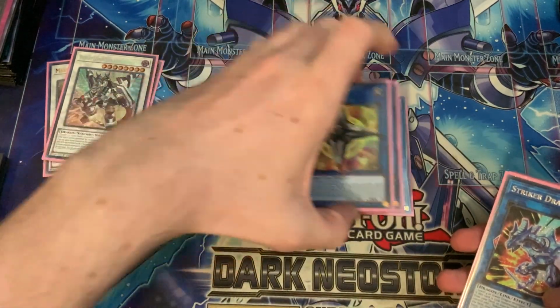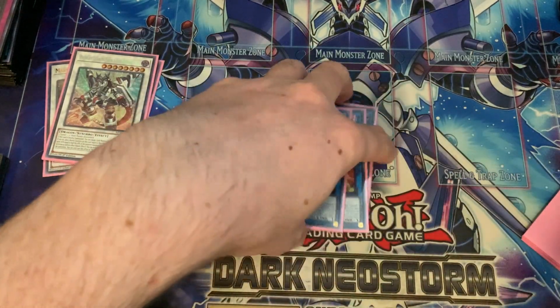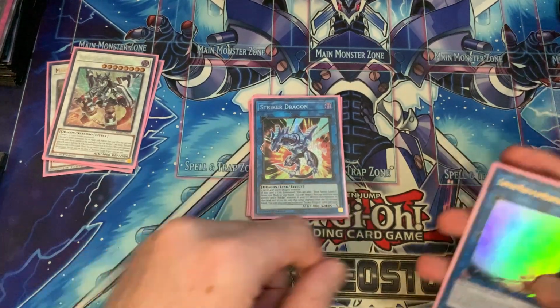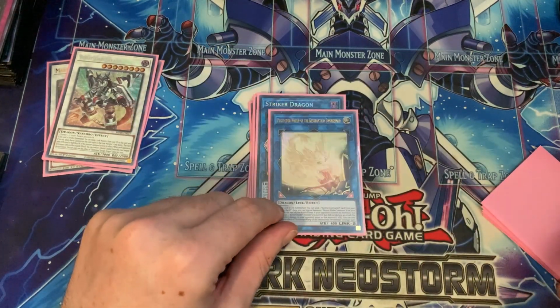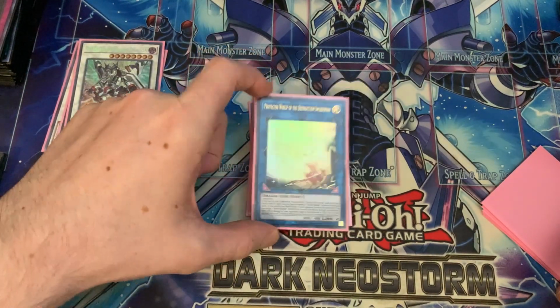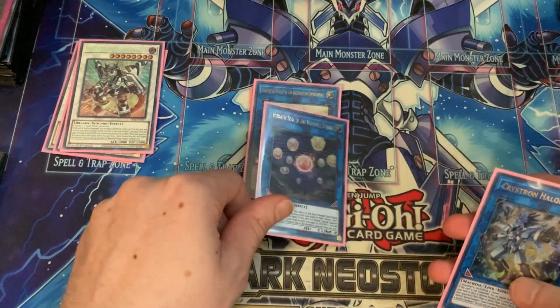Link Cross, we're playing 2 Striker Dragons as a just in case to be able to get something off the board and continue searching if you weren't able to get it the first turn. For level 2s, we are playing the Protector Whelp. It's just a generic level 2 or Link 2 that just needs 2 monsters, so you can even use tokens. It helps to just make stuff to go into your bigger stuff as well.